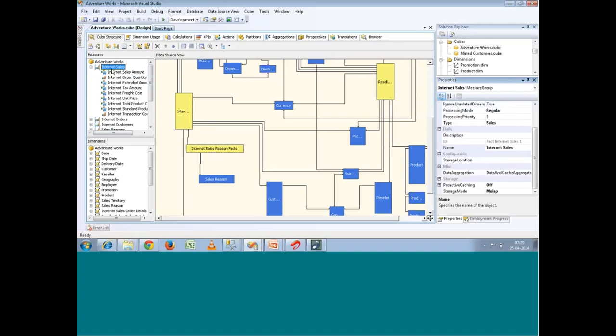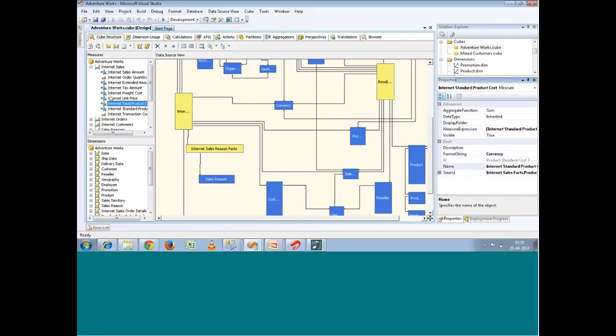Why we call it a measure group and not a fact table is, if you call it a fact table, you might get the idea that only the members in the fact table will be present in it, but that is not the case. We can have calculations also. That is why we call it a measure group. In that group, we have direct facts and we have calculated facts also. When I say fact, it is a measure. Under each measure group, we'll have calculated measures and normal direct measures also.